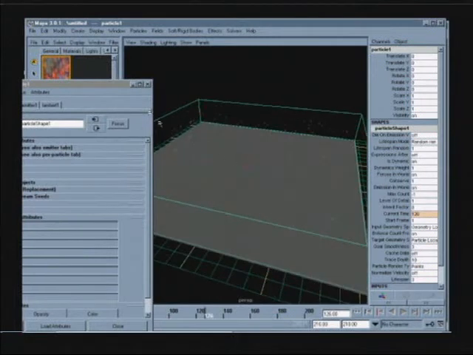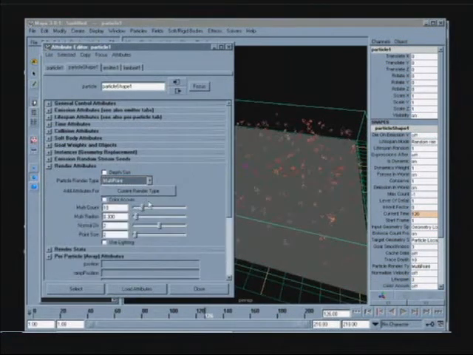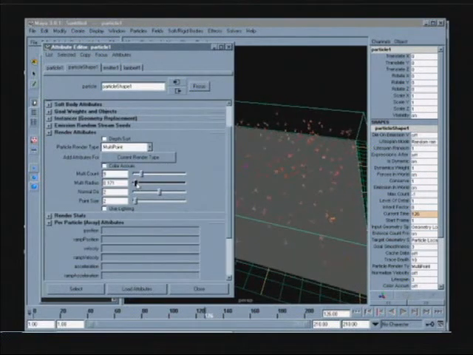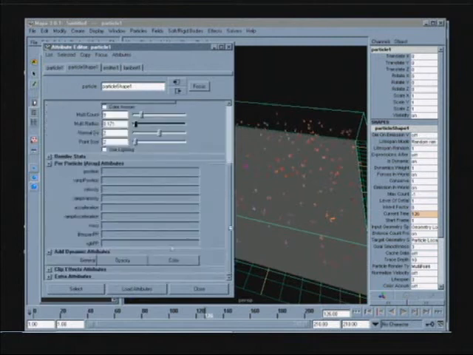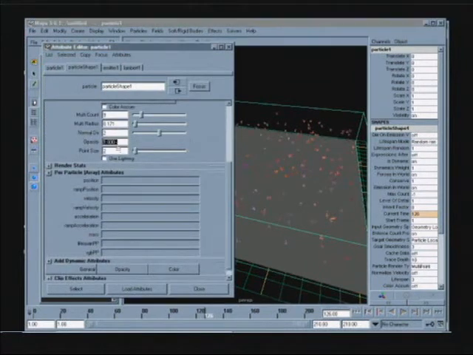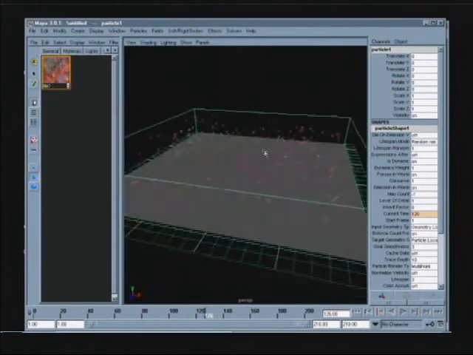They're a little hard to see right now, so let's switch them to multi-point. Okay. And then for the multi-point in here, let's change the count and the radius a little bit. And then also for their opacity, I'm just going to give them an opacity attribute so that I can use color accumulation. But for now, let's turn color accumulation off.